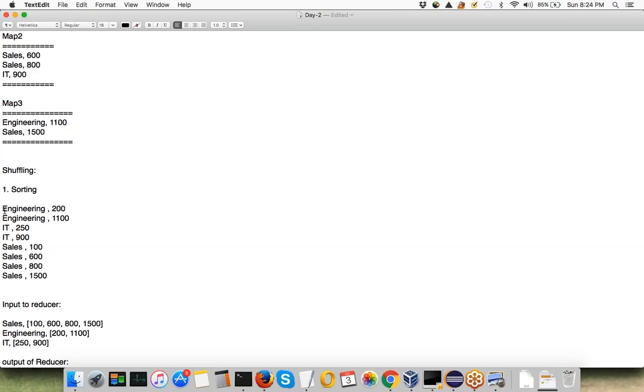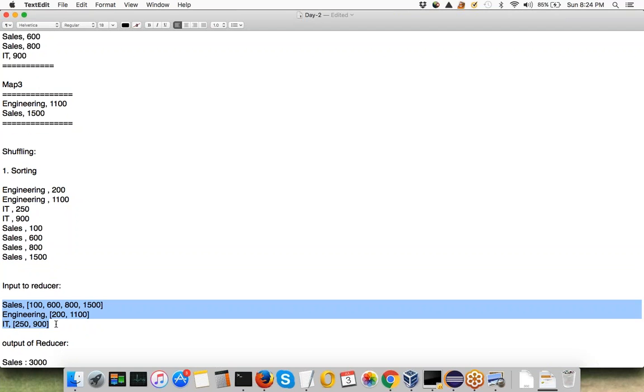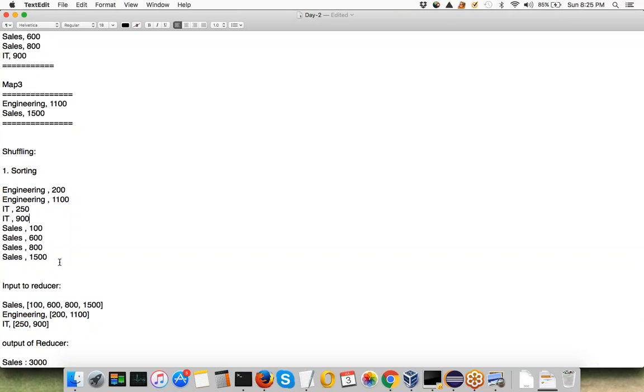Because you will always say, okay, first record is engineering, value is 200. Next record, if the key is same, I'll just put the value together, and I'll just keep putting all the values together unless I encounter a new key. And when I encounter a new key, I'll start a new record for the reducer. Does that make sense, guys?